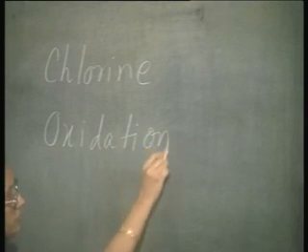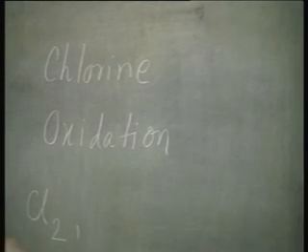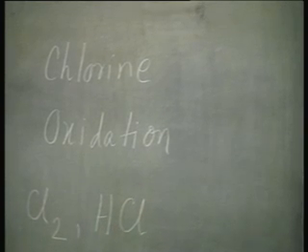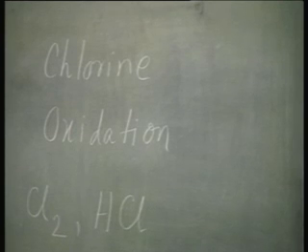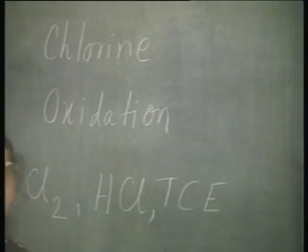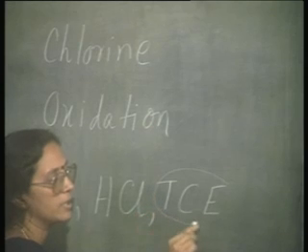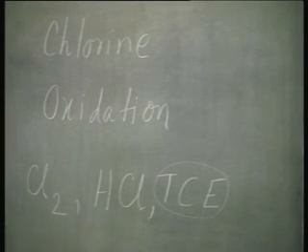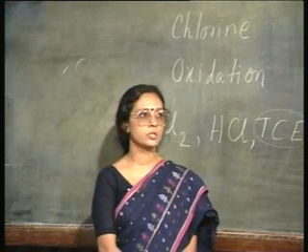In chlorine oxidation, one uses a small quantity of chlorine in the oxidizing ambient. This chlorine may be in the form of chlorine gas or anhydrous hydrogen chloride, but since both of these are potentially hazardous materials to deal with, a safer option is trichloroethylene, which is commonly referred to as TCE. Trichloroethylene is a liquid, and the common practice is that oxygen is bubbled through a container containing this trichloroethylene, so that the gas coming out of the container is saturated with TCE vapor, and from there a small amount of chlorine will be incorporated during oxidation.